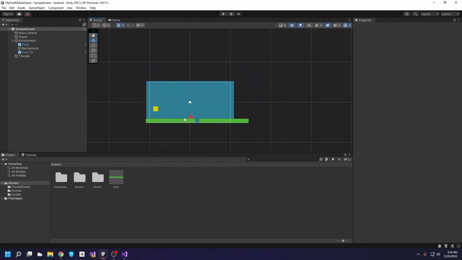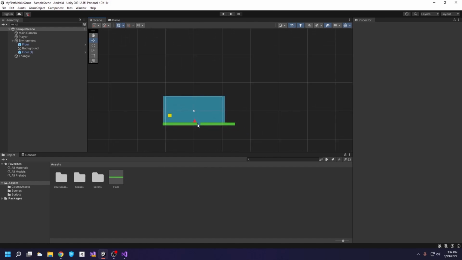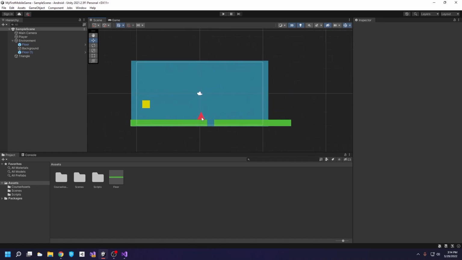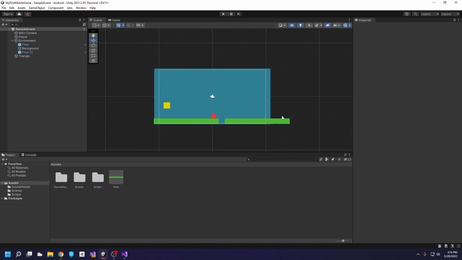But what's really great is that we've actually taken a huge step again towards our mobile game being done. Now we have a game loop and an infinite map, which means all that's left to do is make some kind of obstacle that spawns on all of these, obviously with a little bit of variety, which we'll be doing in the next episode. And we have a mobile game, which is practically done, which is really, really great.